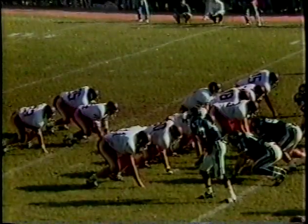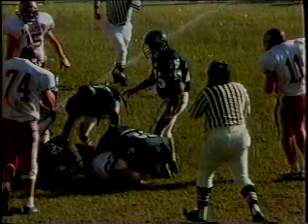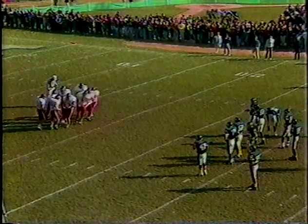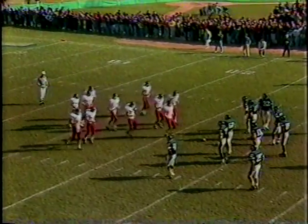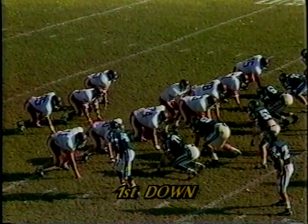Take a look at the interior of that Ansonia line, and then the linebackers along with Barrett, they are right up almost on the line of scrimmage. And they are playing a snake eyes. They're playing a 9-man front basically against the ball, trying to take away that inside game, and then really depending on Sharkey and Tinney on the outside to close the option off. Look at Barrett right up in the snake eyes. You can just see him. He's right behind Prosnick. First down for the Hounds.